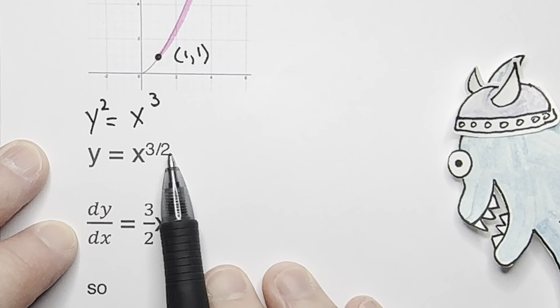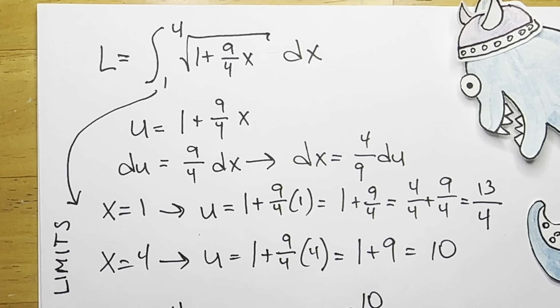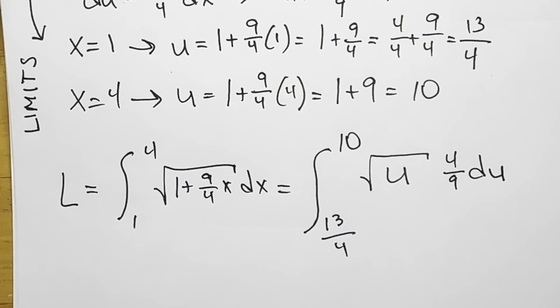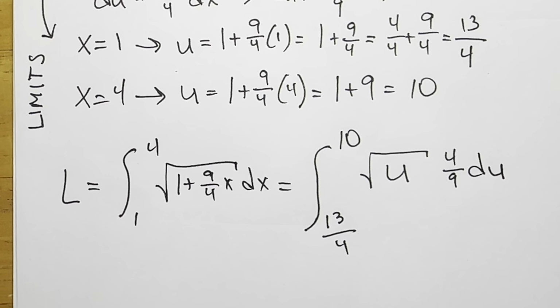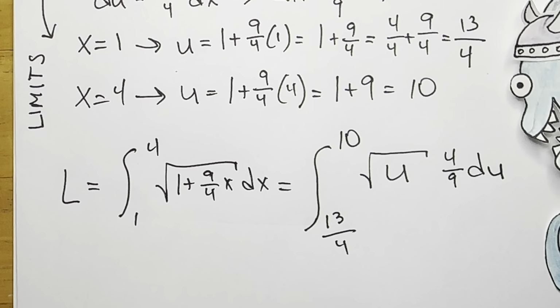So the integral from 1 to 4 of radical 1 plus 9/4 x dx is now going to be my new limits, 13/4 to 10, radical u, and then dx, remember, is going to be 4/9 du. Oh, and all of that you couldn't see. So let me go ahead and scooch this up. Sorry, I'm so zoomed in, you guys couldn't see it. So let's do it one more time. So sorry about that. Sharktopus is supposed to warn me about things like this, but sometimes Sharktopus is having more fun going, hey, hey, hey, hey.